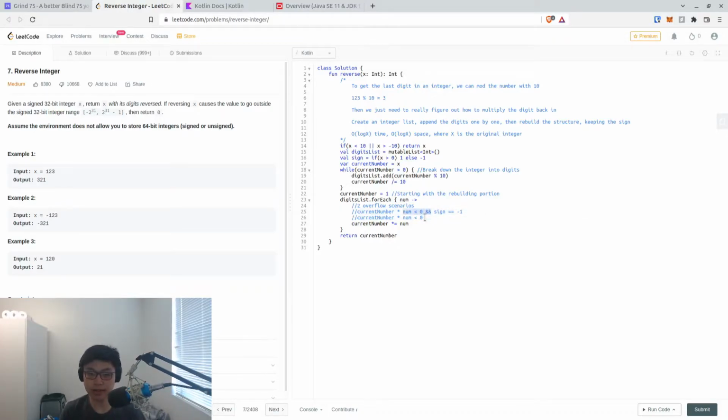So if the sign is -1 and the current number times the number is, let's see, if it's exactly equal to integer dot min value, then we're fine.